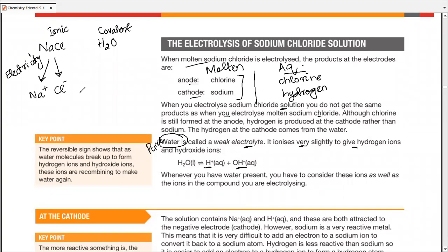Although that sounds funny, yeah, it makes it easy for my students to understand what electricity does to molten compounds. So yeah, it would be converted into separate ions, the positive ions and the negative ions. All right. So moving on with covalent. Now, covalent compound H2O is not made up of ions. So it should not break down into ions.